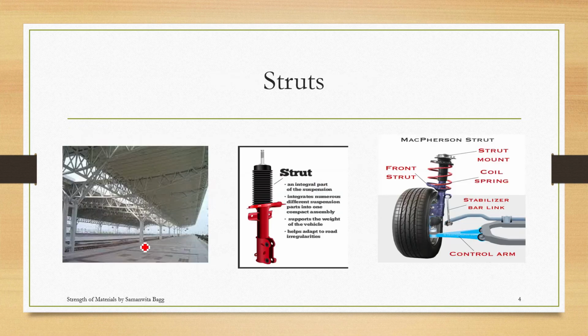Now for that you can see these figures. Here you can see that this is a truss and this is a strut which is carrying the load. For a mechanism like the suspension system, you can see that there is a strut over here, and in the same way this is a strut which is carrying the other members. If you check a dictionary, you would know that a strut is a member which is subjected to pressure in the vertical direction. So here there will be pressure from the upper end exerted on this strut, and it is supposed to resist that.